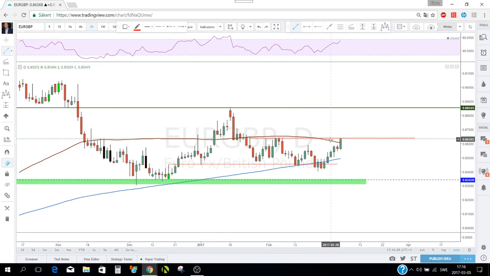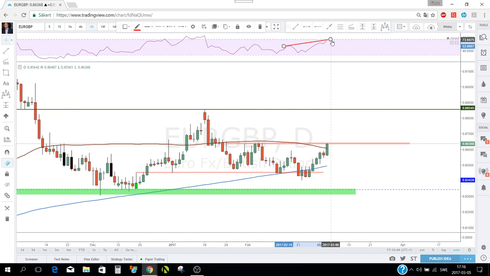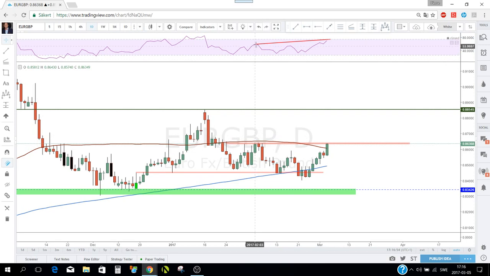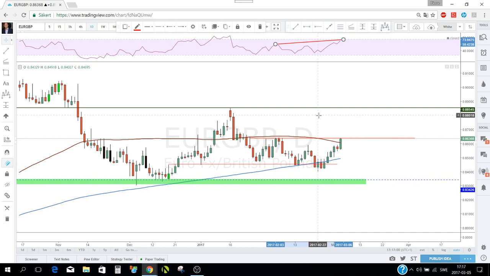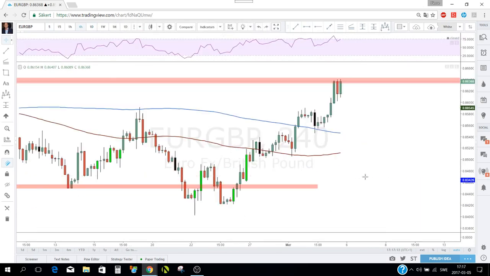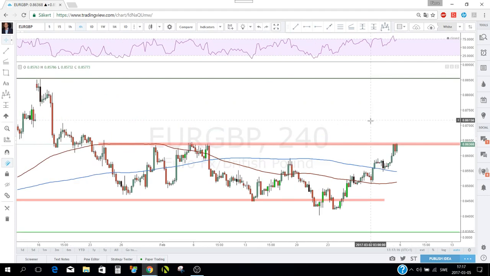As you see, this high and this high are equal, but the RSI is much higher, and there you have a hidden divergence. Sorry, we're talking about this high. When you have a hidden divergence, that can also be a signal that price is heading toward an end and maybe a reversal. But once again, that alone is not enough. So watch how price will act next week.